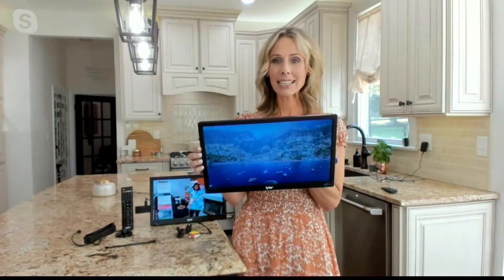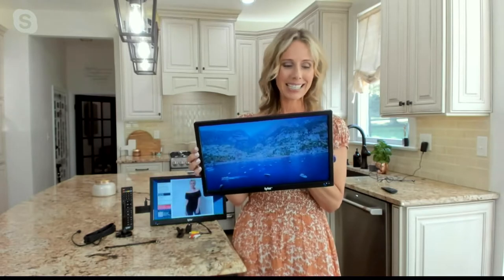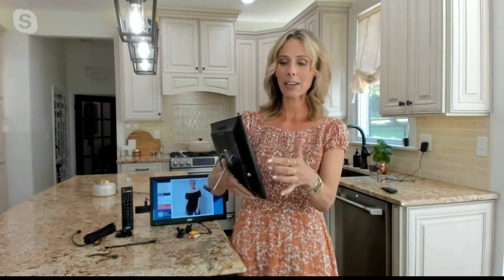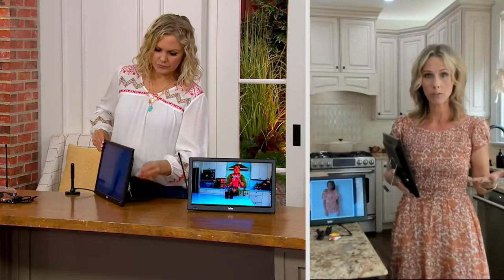This is actually drone footage from the Amalfi Coast. Look at the colors that are popping on this TV — I actually have it running off of a little USB drive right there. This is going to do everything that your big TVs are going to do. We have our HDMI ports, USB, SD cards — if you want to run tons of movies or pictures from your vacation, you can do that as well.